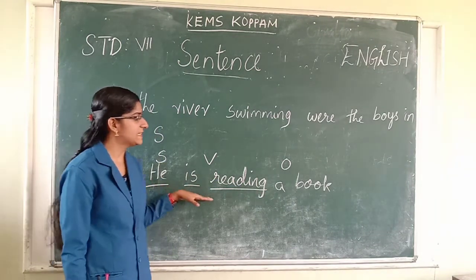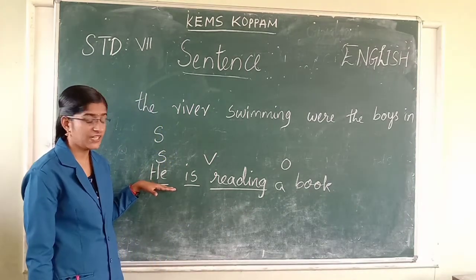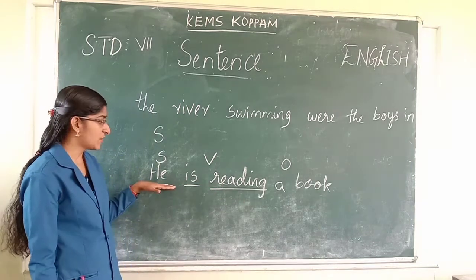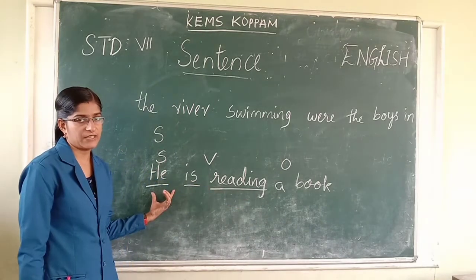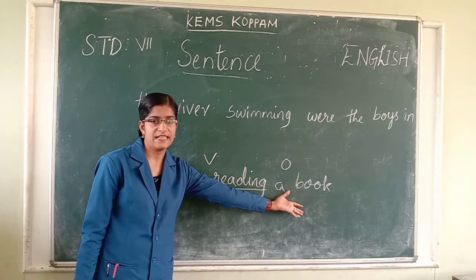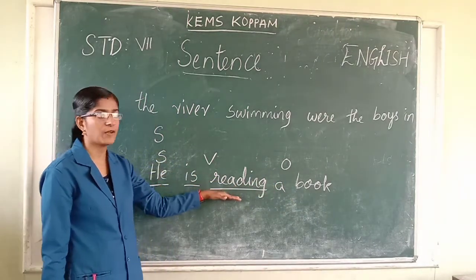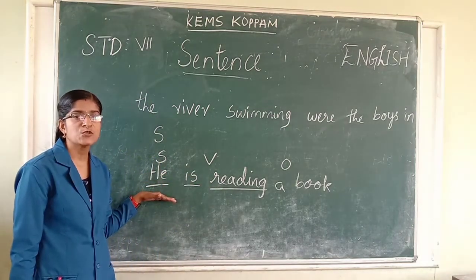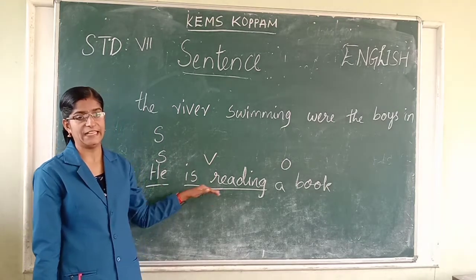Okay, in this order we want to write a sentence. And who is doing the action? He. What action is he doing? He is reading. So subject is a person who is doing an action, the doer of the action. Then we have to write the action word, the verb, then the rest of the sentence. It is called object or complement, like that. Clear? Subject is the person who is doing an action in a sentence, otherwise, about whom we are talking in a sentence.